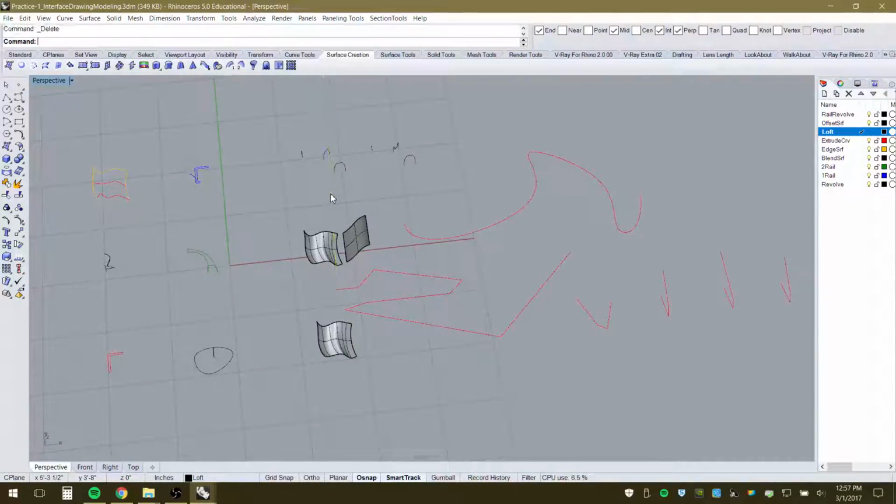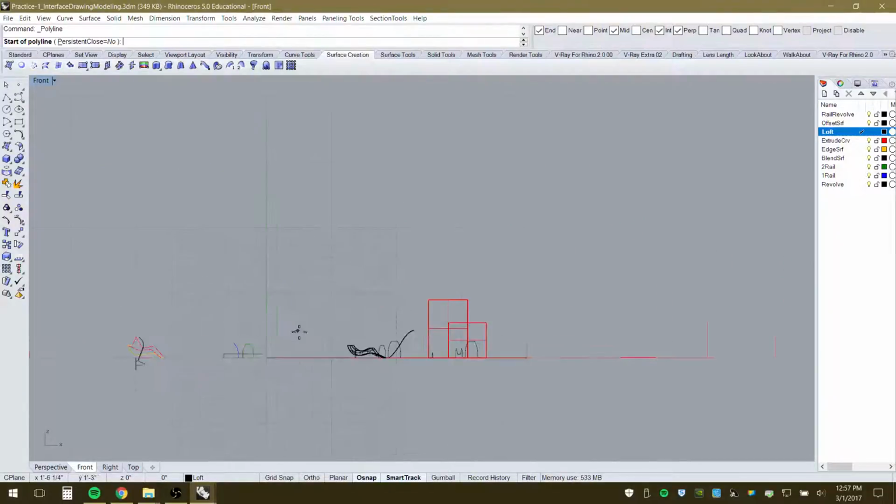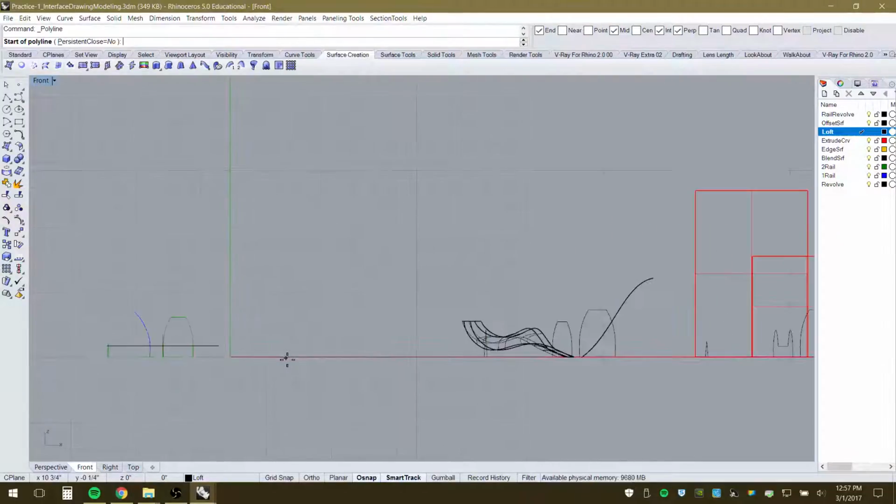I'm just actually going to delete that, and I'm going to start again here. I'm just going to go into my front view, and I'm going to not select, I can just type in 0, 0, 0, make sure I'm on the right plane. I can select an angle up or whatever, any orientation I want. I'm just going to do that.